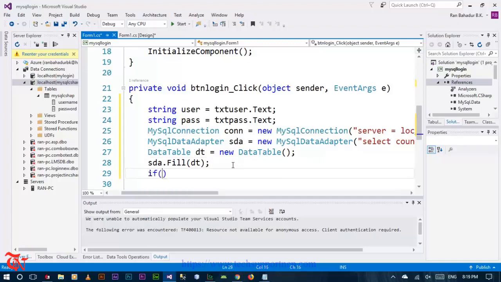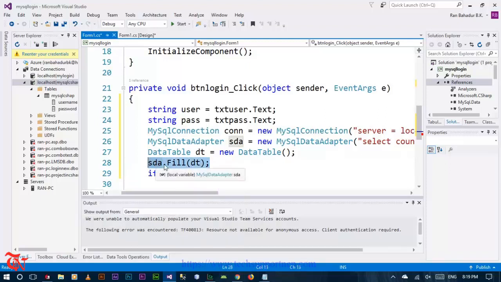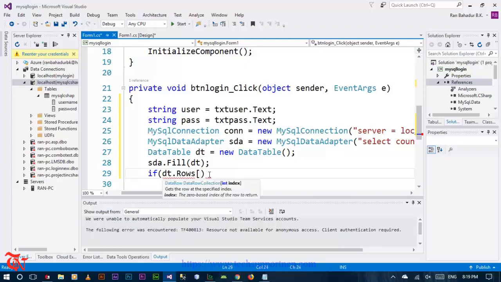So here goes if dt.Rows, because sda.Fill with the parameter dt returns the rows. So dt.Rows[0][0].ToString is equal to 1.